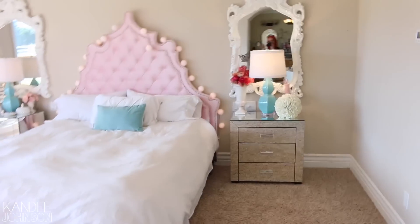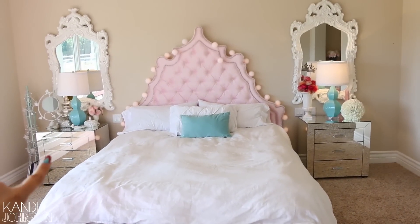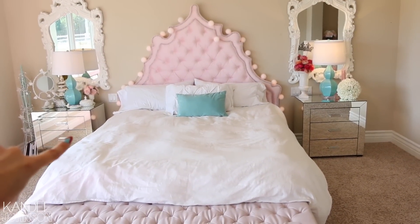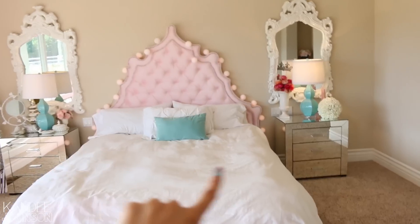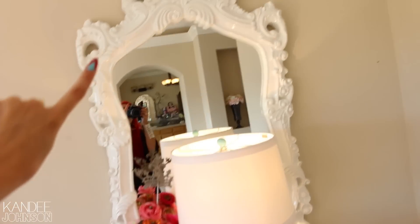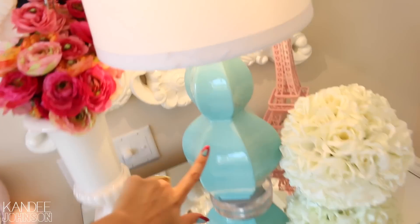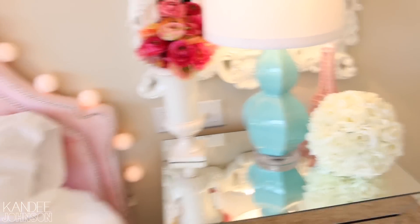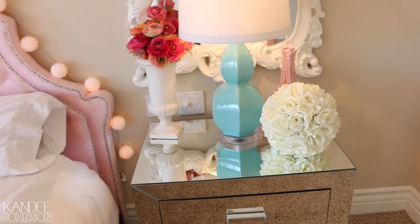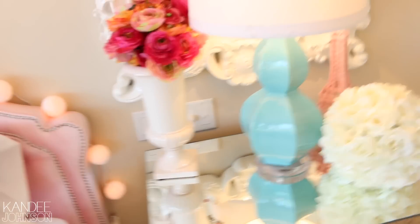There's me in the mirror. This is my bed, and I cannot remember where I got the mirrored nightstand tables — I got them some years ago. First we'll go over to my side table. These big white mirrors I got at HomeGoods and I love them. I got these lamps at HomeGoods also — I got a matching one over there. Over here I have a DIY on how to make these flower balls. I also got this pink Eiffel Tower — you'll see another one on my dresser. I got those at Target; they were like a Valentine's Day thing.